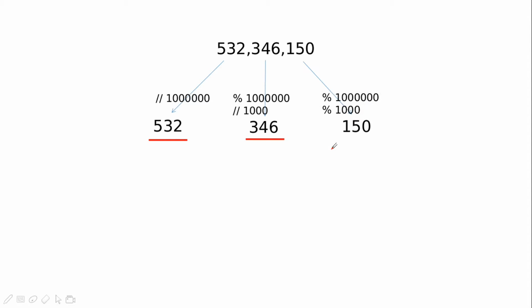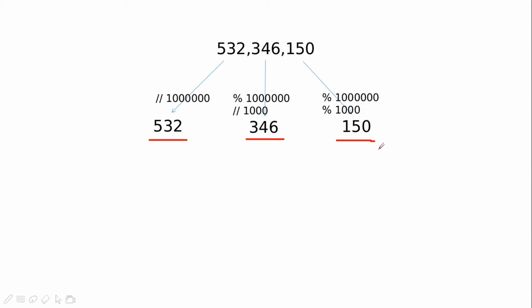Then, to obtain the thousand part, we will take the number modulo a million and then integer division by 1,000. Then, to obtain the hundreds part, we will take modulo 1 million and then modulo 1,000.